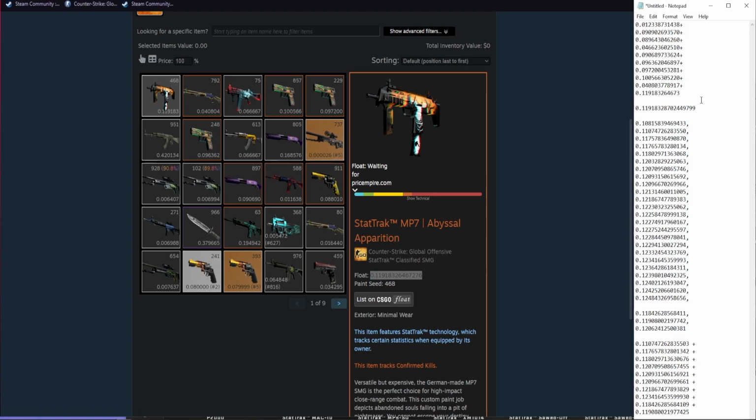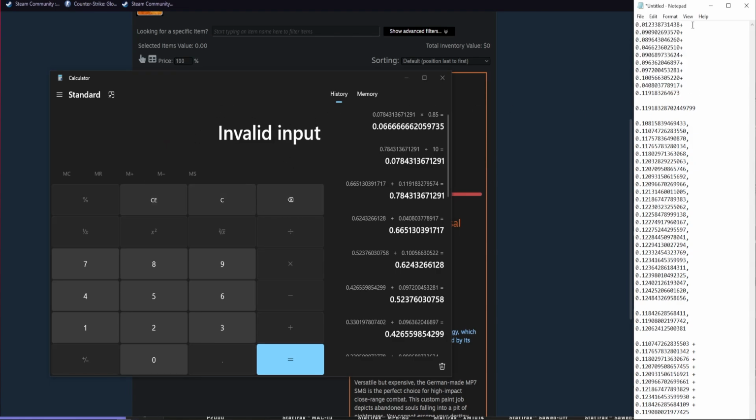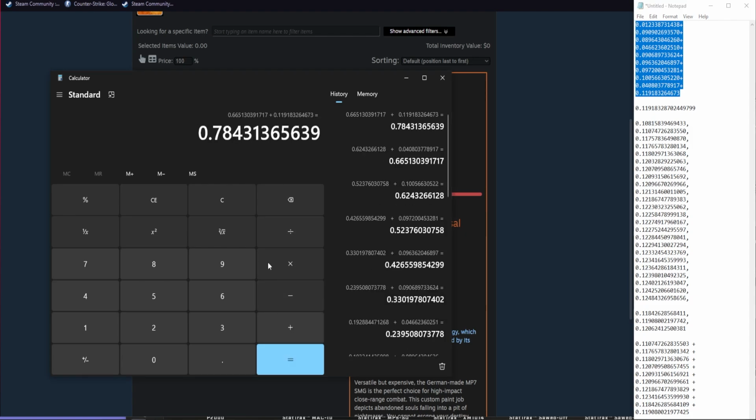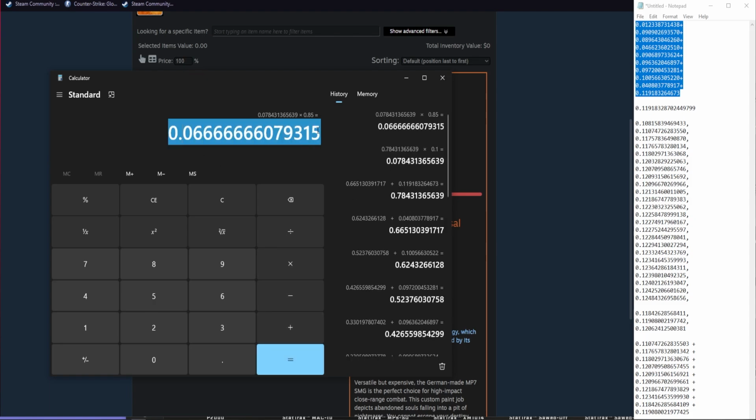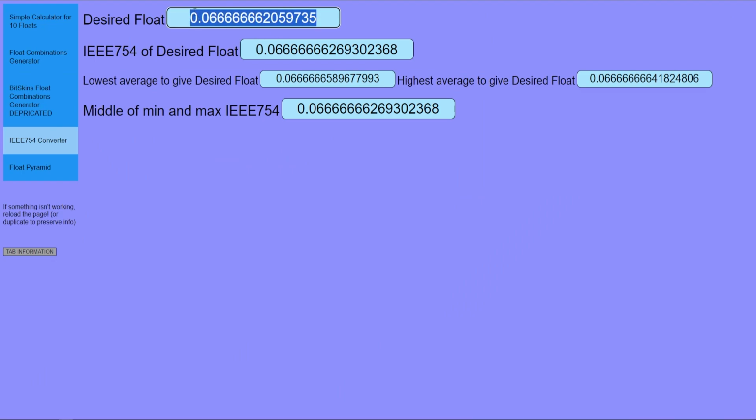All I have to do is copy and paste the last float over there. Make sure it fits into the calculator. Paste it into calculator. There's a lot of calculator in this one. Okay, for some reason it doesn't want to let me put it in the calculator. Oh, there we go. It did. So now we multiply by 0.1 to get the average float. And then we just multiply by the float cap. That's the average float that we get.